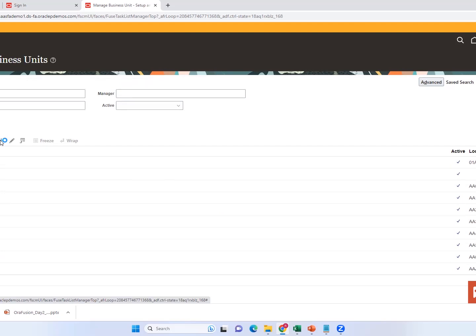Now, as somebody asked in the question, if there are 3 offices, can we have 1 business unit or 3 business units? It depends on the function of that business unit or the requirements. The thumb rule is, if you want to segregate the data, for example, a separate purchase order, separate invoices you want to book, then you definitely need a different business unit. If you want to view the purchase orders separately, then you need a separate business unit. So you should have all those design considerations.